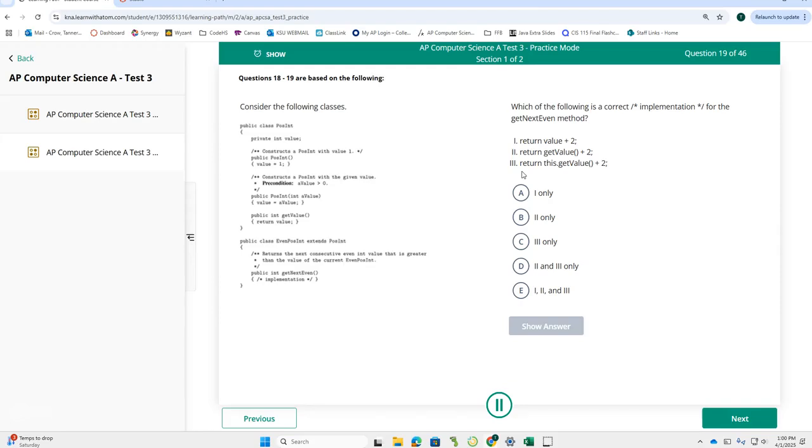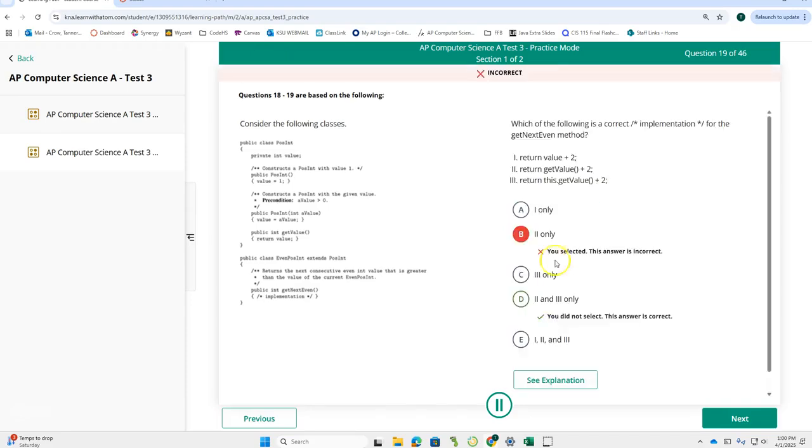Now, does 3 work? Yeah, so probably not, because this is referring to this object dot getValue. So you're specifying that you want to make sure you're using getValue in this class. This is what's tricky about some of these tests, is that maybe they're just miswriting code on what you shouldn't do. But I would agree that I don't think that would be correct. So we would say 2 only.